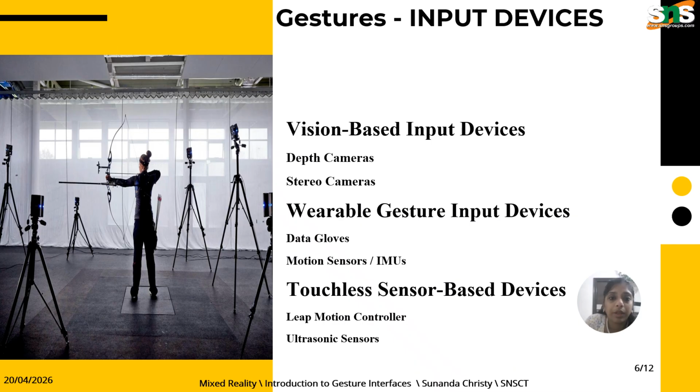When it comes to the input devices, the input devices used are actually the vision based input devices, wearable gesture input devices and touchless sensor based input devices. The vision based is done through the depth cameras and also through the stereo ones, and the data gloves, leap motion controllers, and also through the ultrasonic sensors. So with the help of these things, the vision based input devices, the wearable gesture input devices and the touchless sensor based devices are also done.